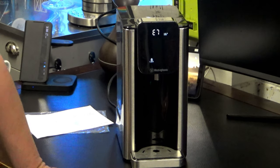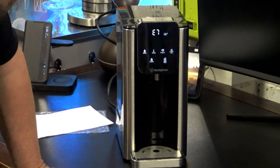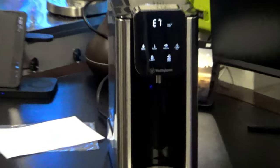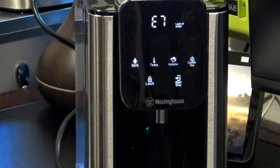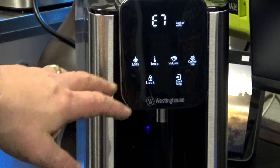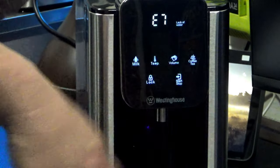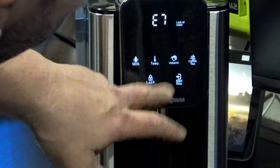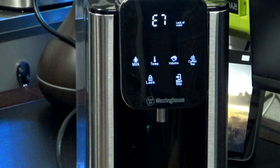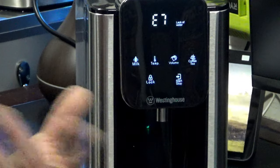Normally E7 means a problem. I like that — lights and buttons, lights and buttons. So apparently you need all this information just to boil hot water. I've got milk, temp, volume, coffee, tea, and start/stop. Obviously I've got to fill up with water first. But yeah, this is better than just a normal kettle as far as I'm concerned anyway.